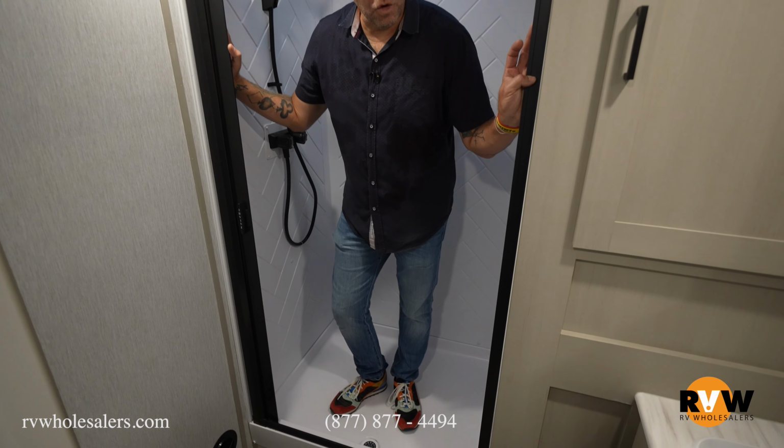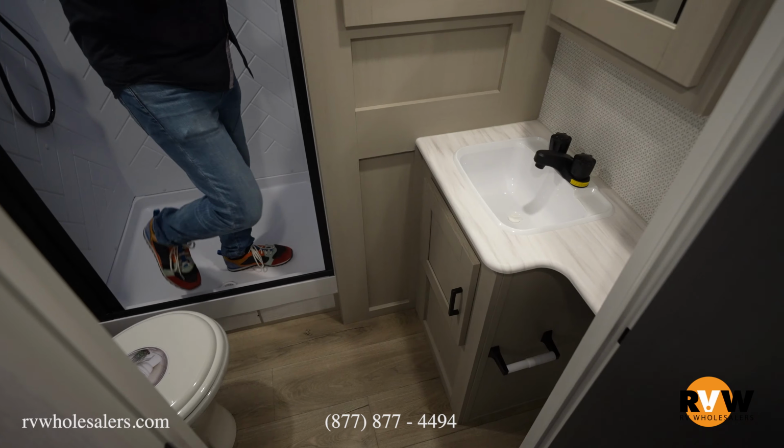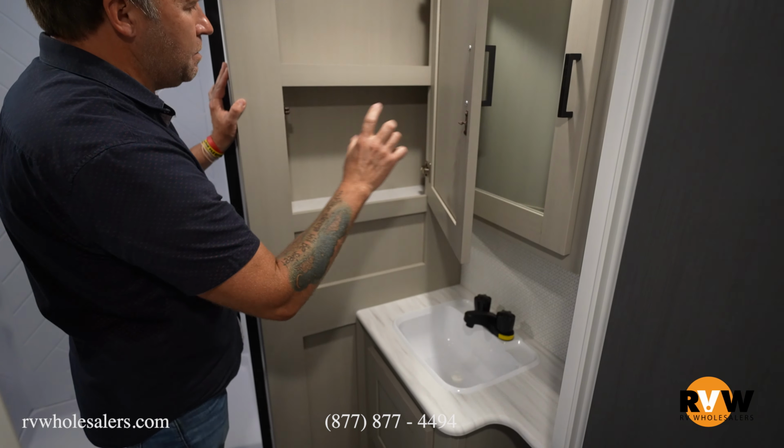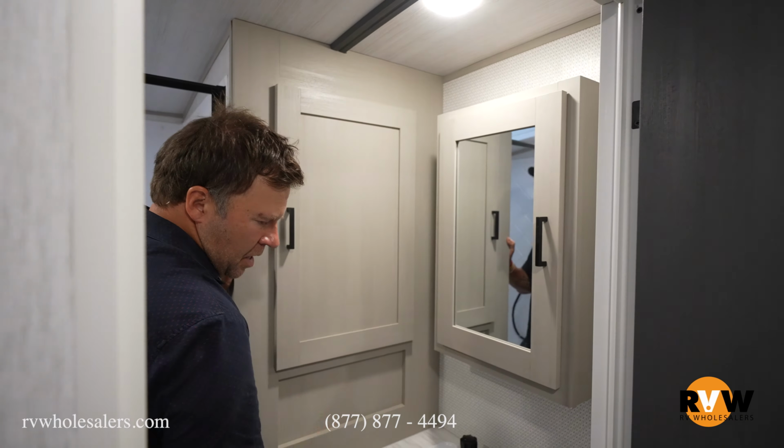So there you go. There's the shower. I am 6 foot. Plenty of room in here. You got your porcelain toilet. You got your sink with a couple spots for, you may have to roll towels to put them in there, but you get plenty of towels in there. A little bit of space underneath. And then, of course, your medicine cabinet.